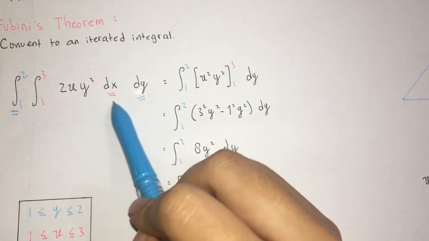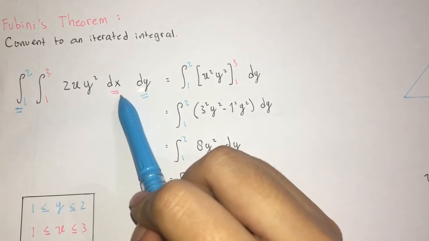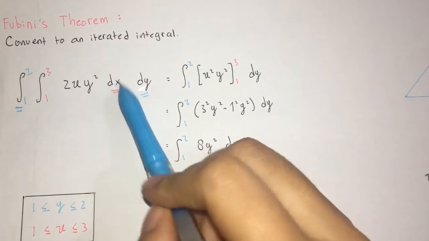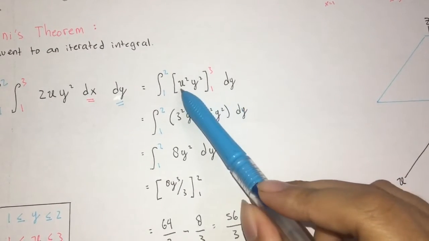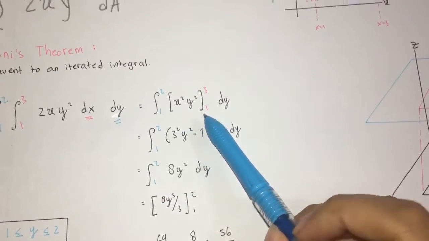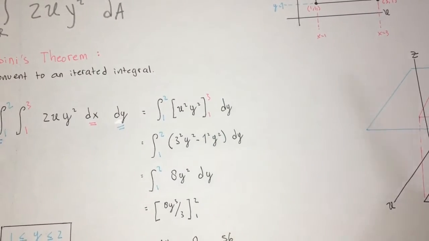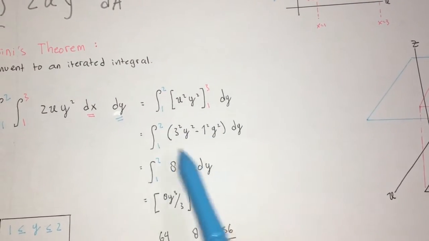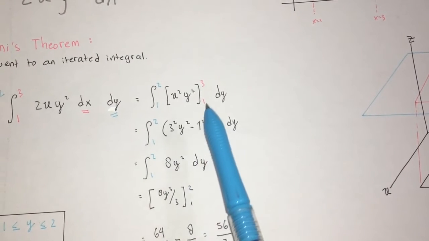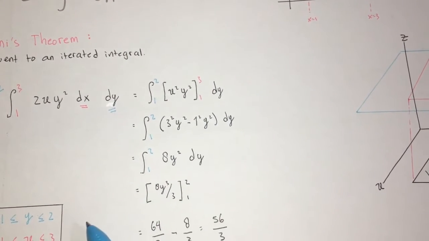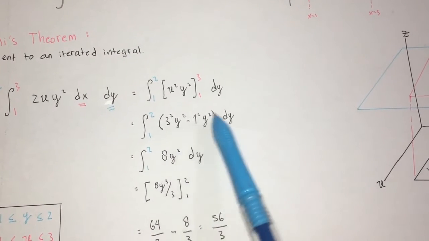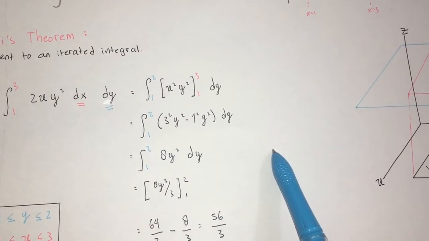We calculate the inner integral first and find an antiderivative for 2xy squared with respect to x. So I think of y squared as just a constant, and I integrate 2x to get x squared, and I need to evaluate that from 1 to 3. These are values of x that need to be plugged in, so everywhere I see an x, I'll have 3 for x squared there, and I'll have 1 for x squared there, and I subtract, and y is just carried along with the calculation.